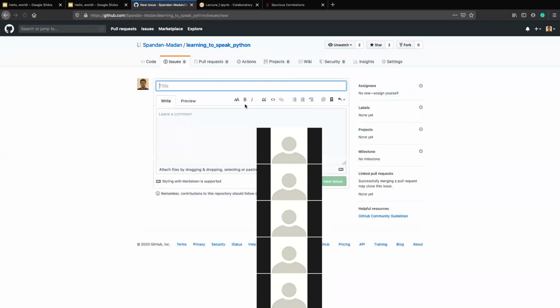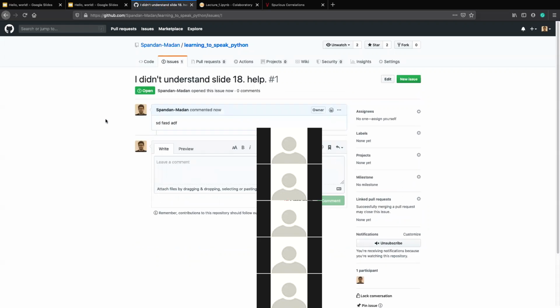So if you have a question, you just say, I didn't understand slide 18. You can add more information here and submit the issue. Anybody who wants to help can help. If anybody has anything to add, they can add here, and I can try to answer. In general, it's nicer to have all the questions here, because it becomes a nice question bank for anybody who wants to go through all of this stuff later on.